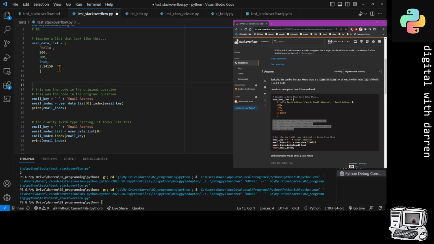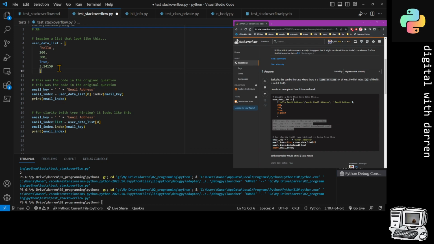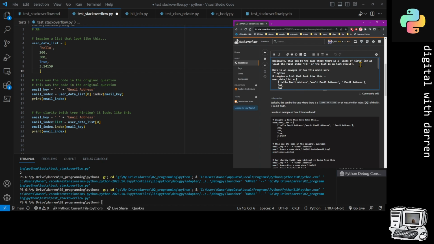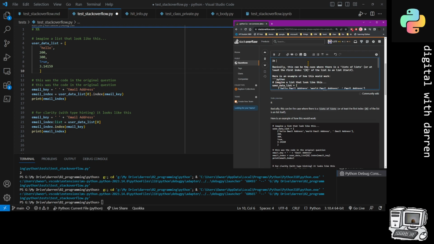So maybe I will really put this as a code, as something here. It is important. Edit, basically, it is important to understand the data structure.